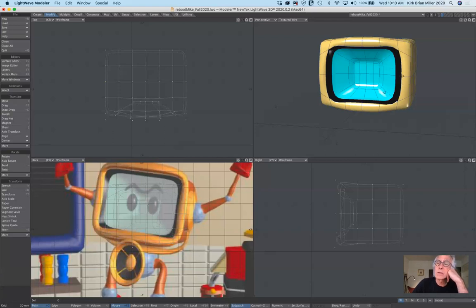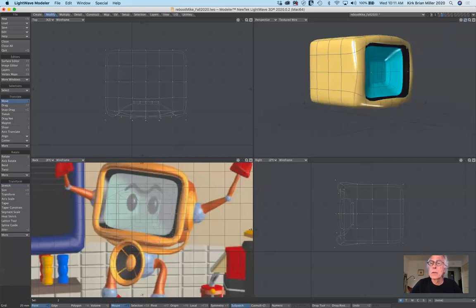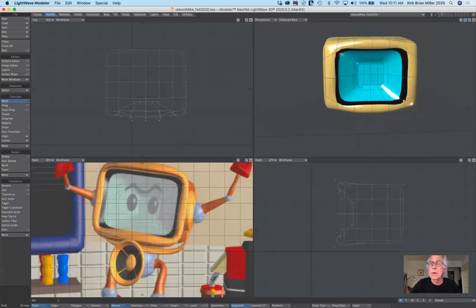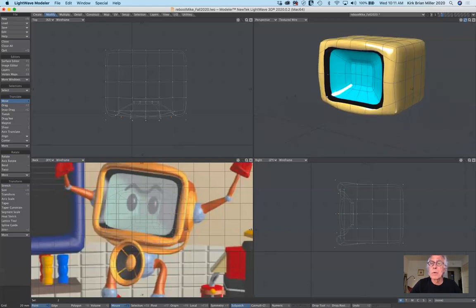In textured view, only the front points are selected. So I only want to select this point and this one. Now I'm going to use stretch — that's H — and you'll find it right down here. From the top view I'm going to pull it together just a little bit, bring it in just a tad. Then hit T for move, and from the side view pull it out just a little bit so it has a little blob to it. I think it looks pretty good — I'm kind of happy with those proportions. So if I'm done moving it, hit T again. Remember to turn it off and then deselect the points.